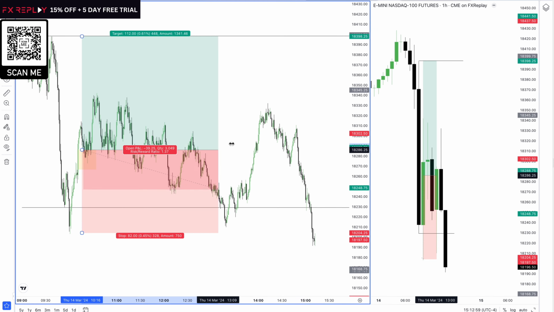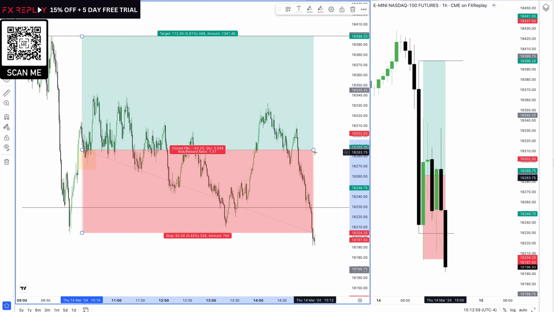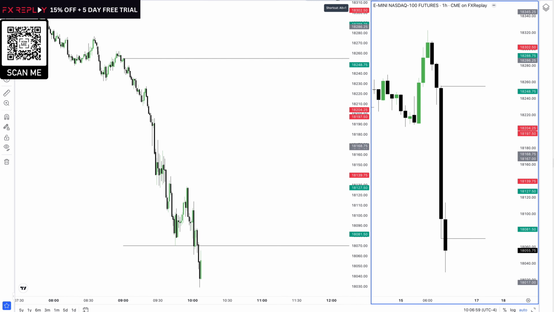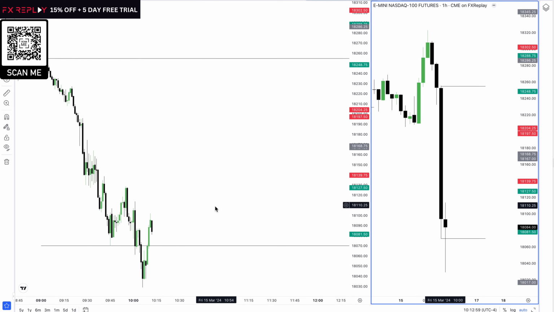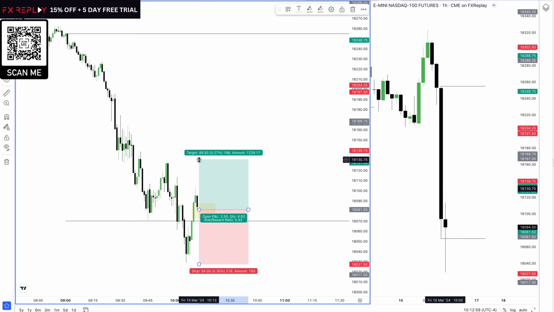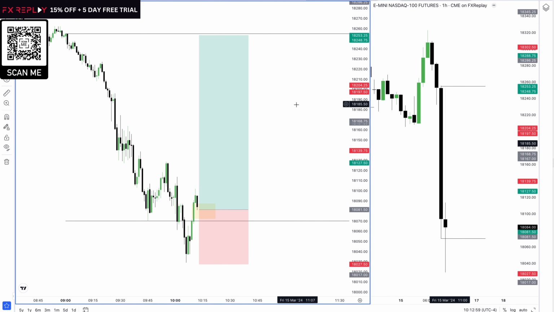Very slow trade. Didn't give any nice push. So let's go to the next day. It was pretty low. And now we're waiting for displacement upwards. I like how the candles are closing above this down close candle. So entry is going to be like this, fair value gap. Stop below the low for 1 to 3.